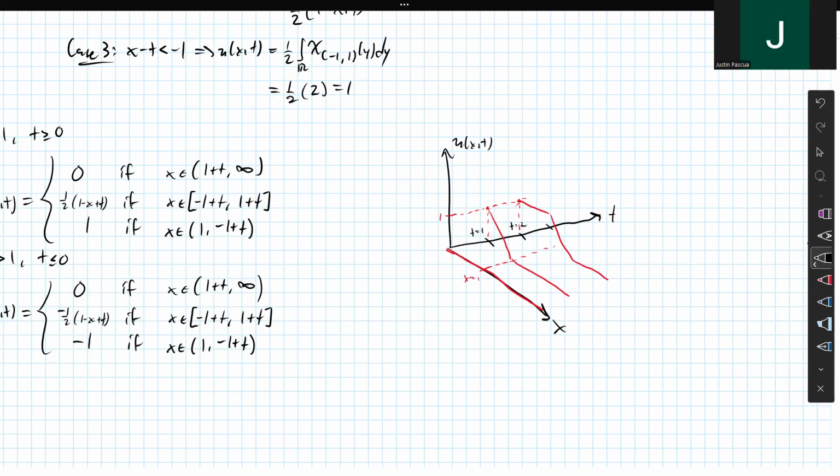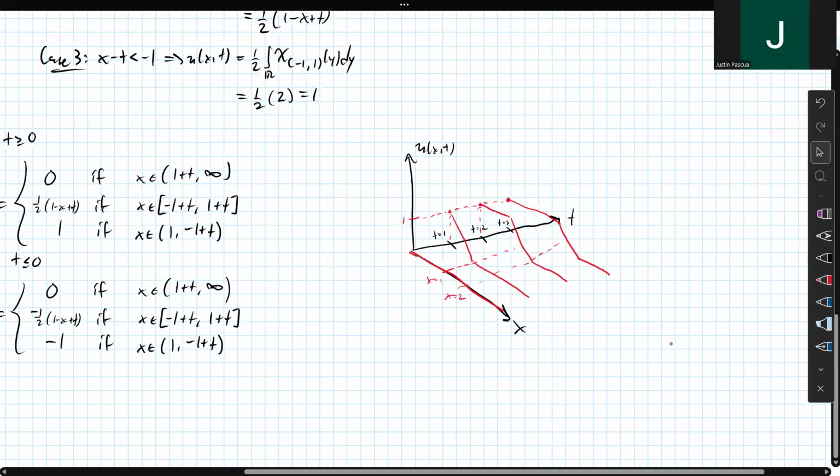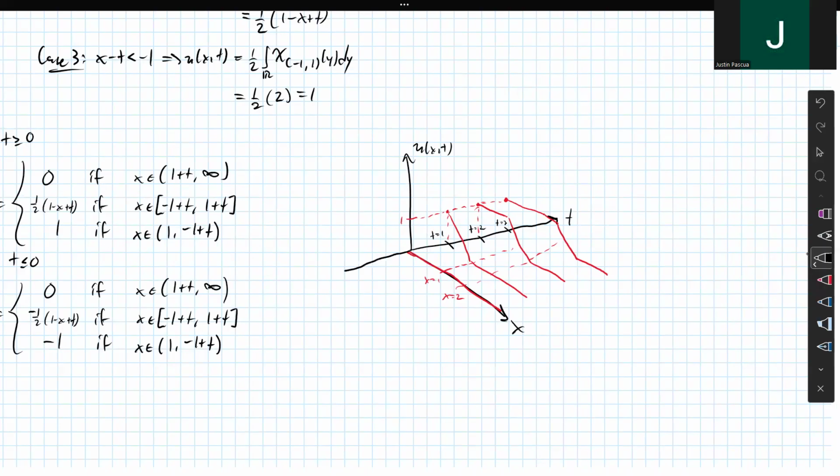Then at time t equals 3, similar story. Starts at 1, stays at 1 until x equals 2. And then it tapers down. Right? Then at this point, the sketch is getting a bit messy, but as we stated earlier, u is odd as a function of time, so you can just extend this into negative time. Yeah, this is very messy. But it should look something like this.